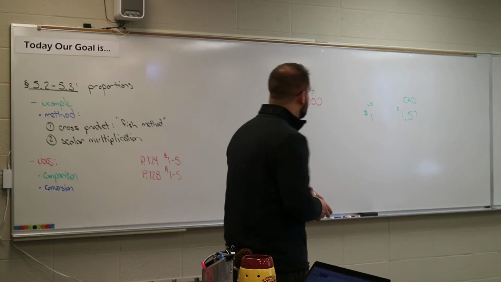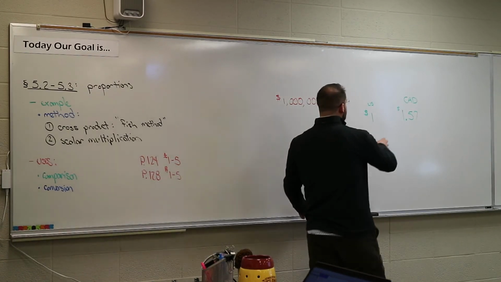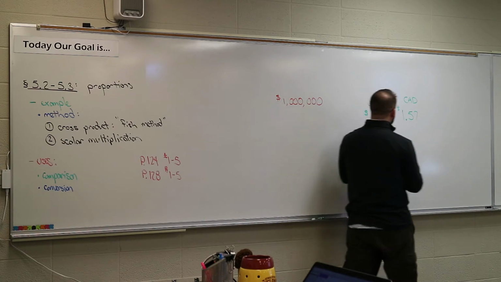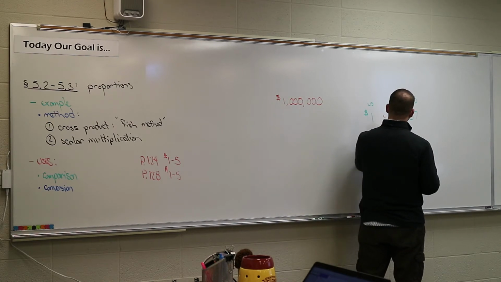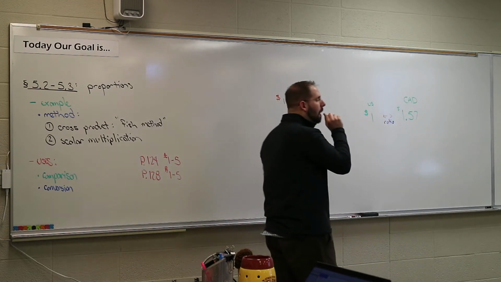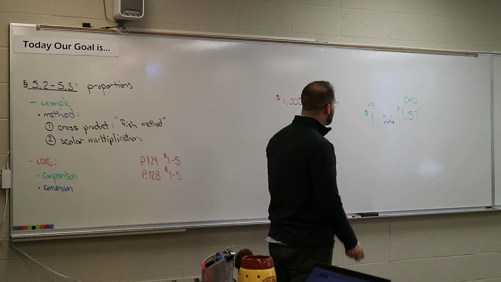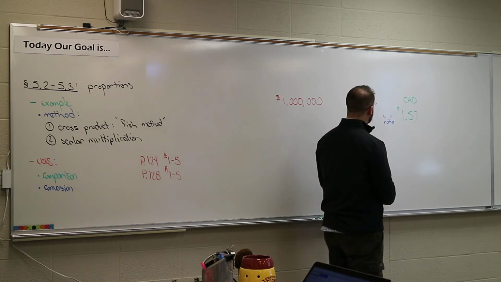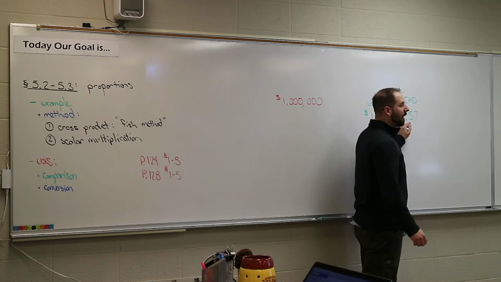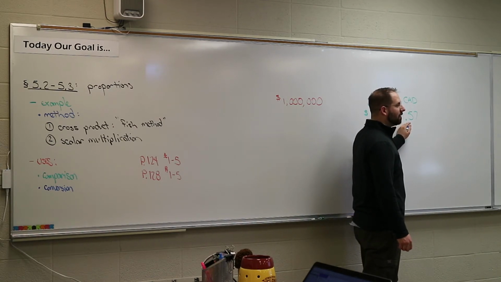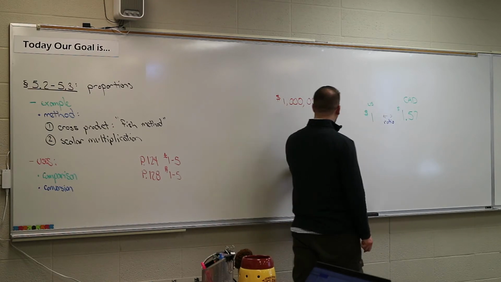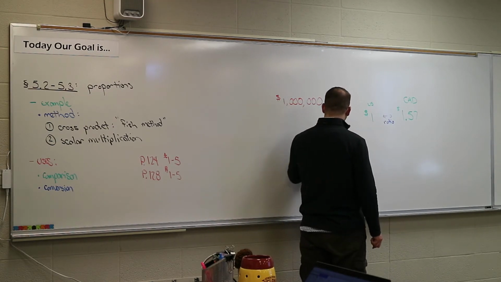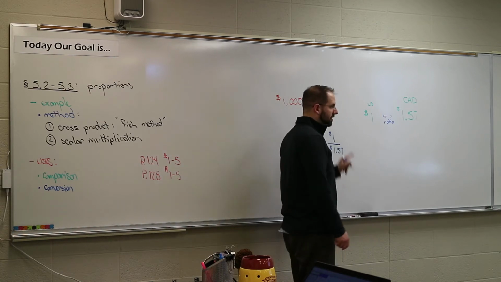So, how do you do this? What you're seeing right here is a conversion. This is a proportion, a fraction, a ratio that you can use. If you decide to go to Canada with your $1 million, and you look at the conversion, you think, whoa, if I move to Canada, they're giving me more money for my dollar than what I have right now. So $1 US is 1.57 Canadian dollars, correct? That's my ratio.